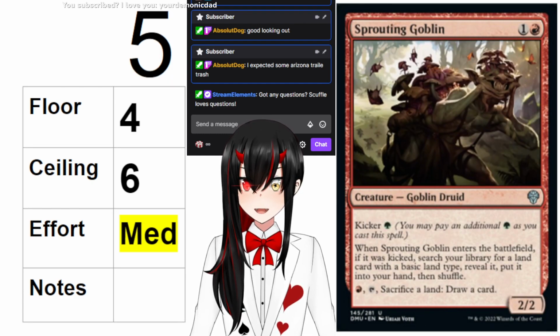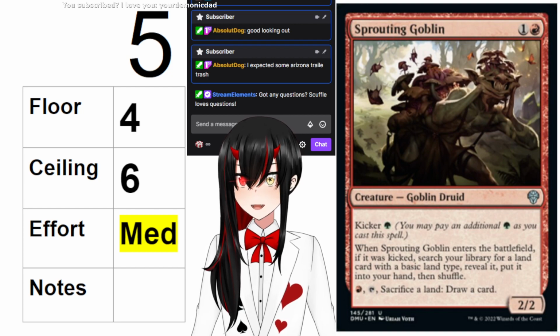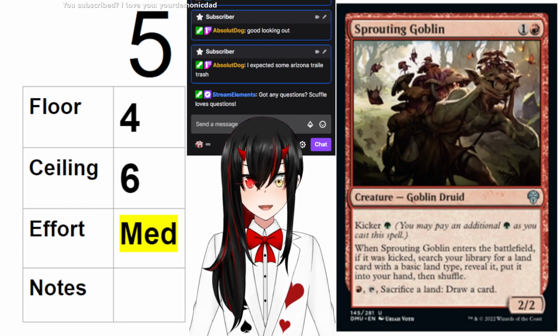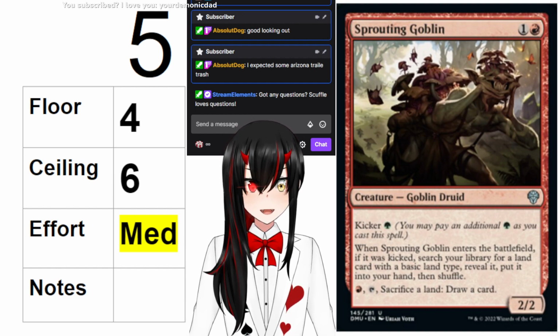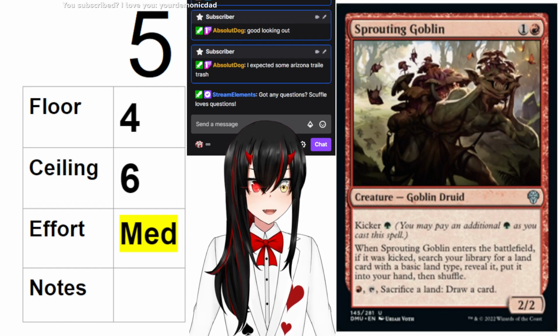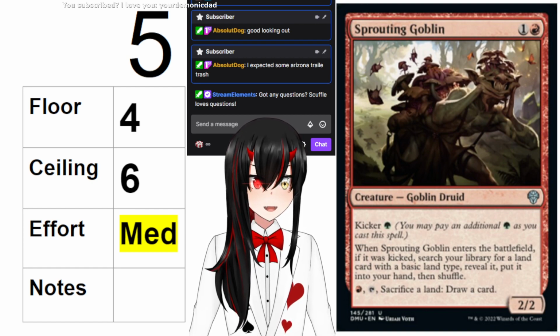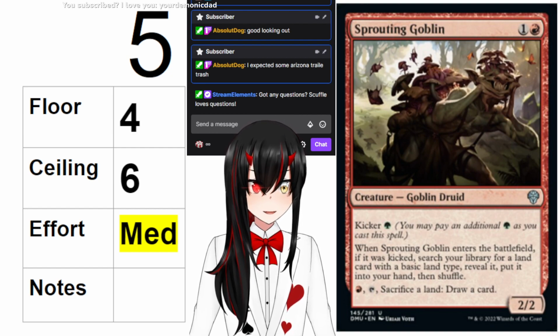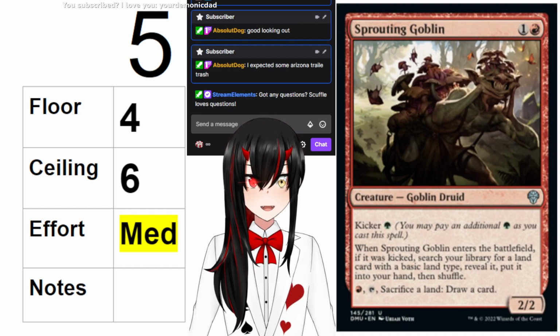Sprouting Goblin. This card is so cool. 1 and a red for a 2/2 with kicker green. When it enters the battlefield, if it was kicked, search your library for a land card with a basic land type, which includes, it's not just basic lands, it just has to have a basic land type. Reveal it, put it into your hand, then shuffle. And it has 1 red and tap, sacrifice a land, draw a card. So at worst this card is a 2 mana 2/2, which turns your excess lands into cards.